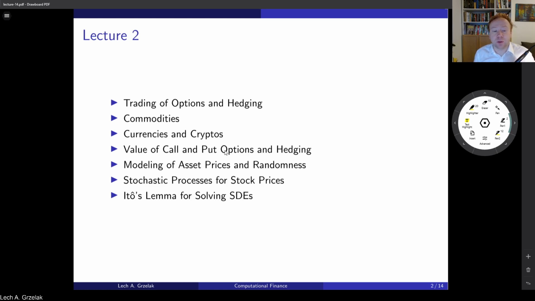The next step, of course, once we talked about call and put options and how this is linked to hedging, is to go into mathematics and discuss modeling of different asset classes, or actually asset prices, and randomness. How can this randomness be measured, why are stocks volatile, and what mathematical tools can we use to describe the random behavior of a stock? Of course, randomness in stock processes is related to stochastic processes, which describe the random behavior of a stock. But having a stochastic process on its own is not enough.